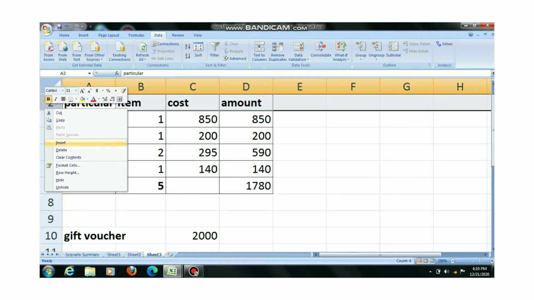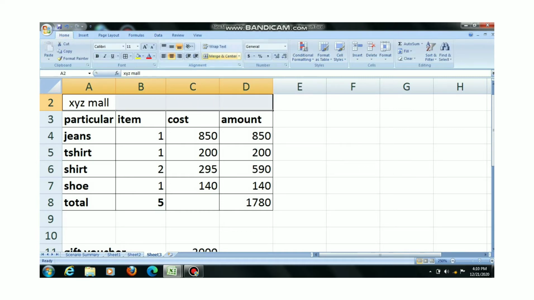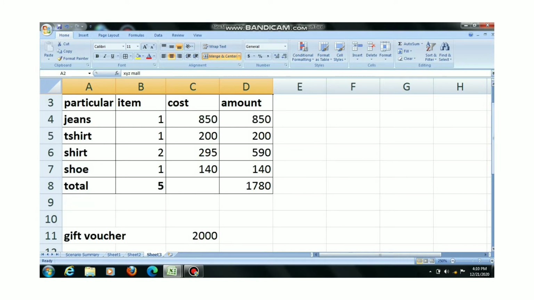Okay, now how this Excel solver work, children, look, this one is the one item. Okay, I am having one mall. I am inserting here one more column. Here I am writing XYZ mall. This is my mall and I am the owner of this mall. So I am placing this like this. You are coming in my mall and you are going there for doing purchasing, and there you have purchased, and when you are going there for bill counter, you will check your total amount is this one, and you are going there on this Christmas Eve.